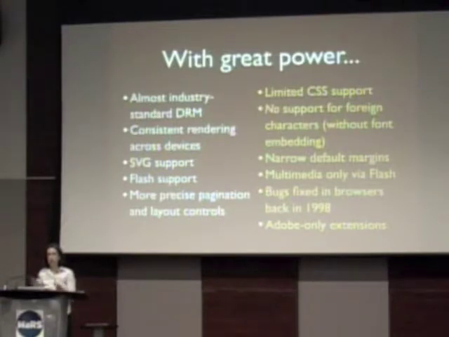So what's sort of nice about this from the perspective of both a device maker and a publisher is that you get a kind of consistency across these platforms. And you get some nice features like some multimedia via Flash. You can expect how it's going to look on a variety of devices. Adobe's extended ePub in some ways that are good or bad to do some more complex stuff than is in the ePub standard. But then there's some drawbacks.